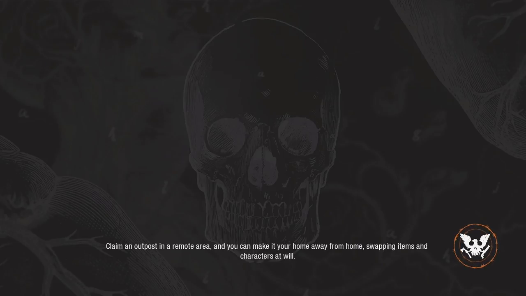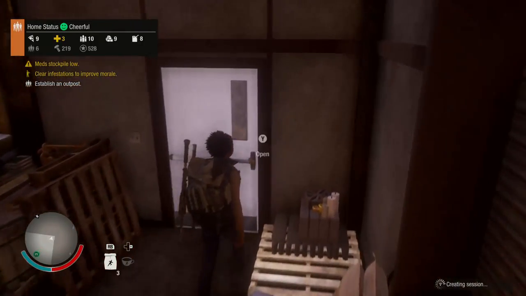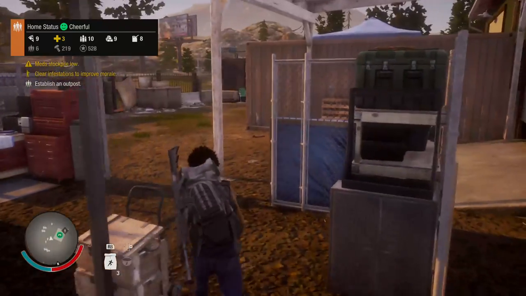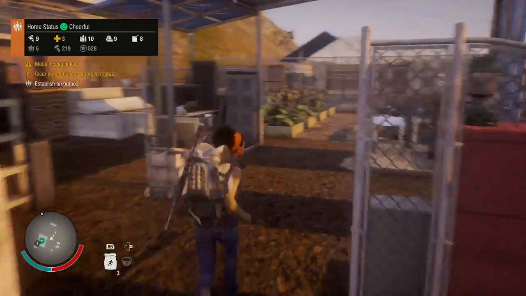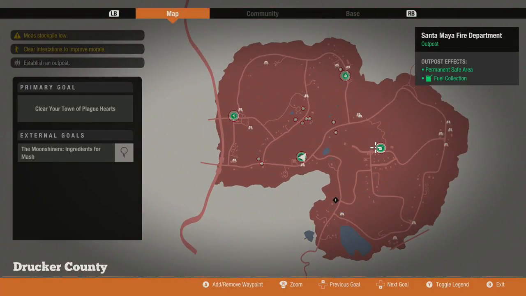Right, so claiming outposts in a remote area, you can make it your home away from home, swapping items and characters at will. Yeah, you mean in the first State of Decay game, we used to put all our bases around, most people did, put the bases around the outposts around your main base to create a bigger area. That's one use of them. That's a bigger safe area, all linked up. But another use of them, of course, is to just put them out as the outposts as they are, like I do in my game. I always used to do that back then as well.